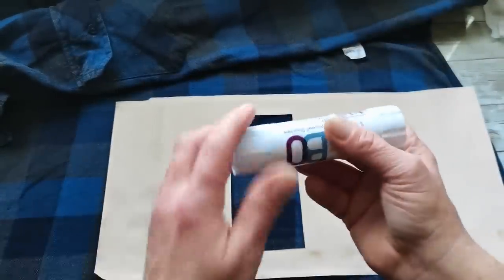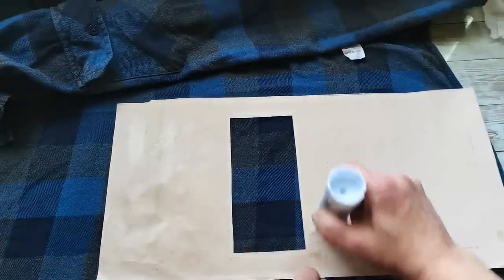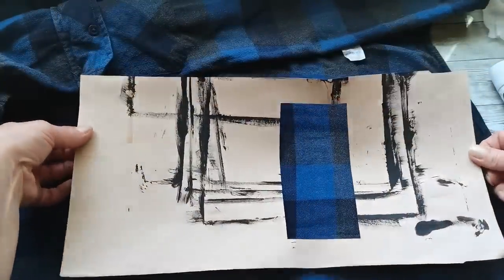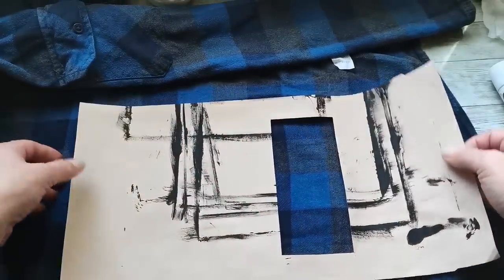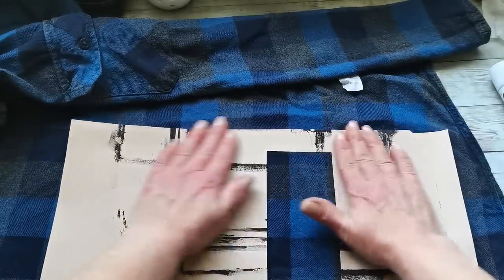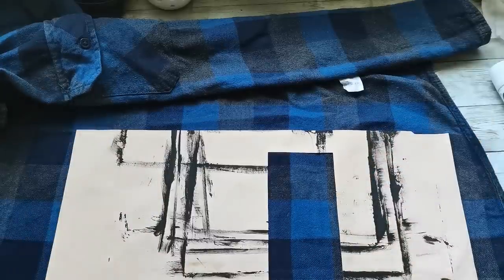For basic gluing, I'm gonna be using this and I will sew it around. So I'm not gonna put too much glue because I will be using a sewing machine. So I'm gonna put a little bit of glue just here and there. That will be enough. Now I can flip it over, place it to that fabric. I can also kind of manage to match the pattern of that fabric here. Like this. Place it there. And now I can cut the fabric around.